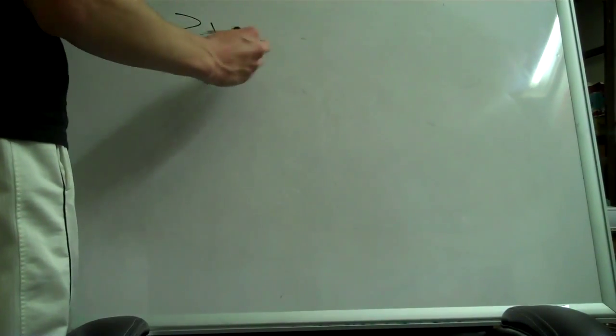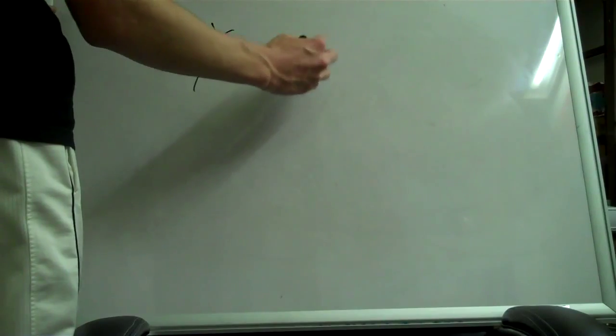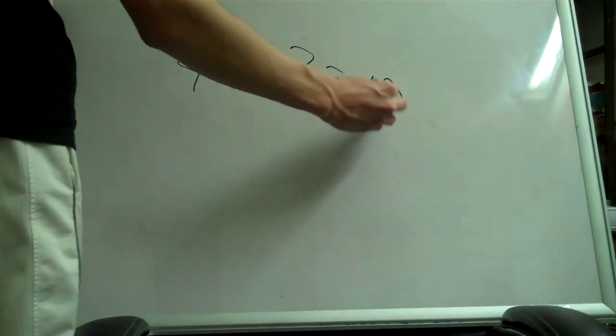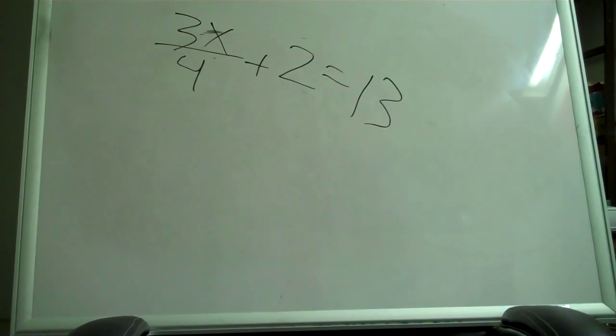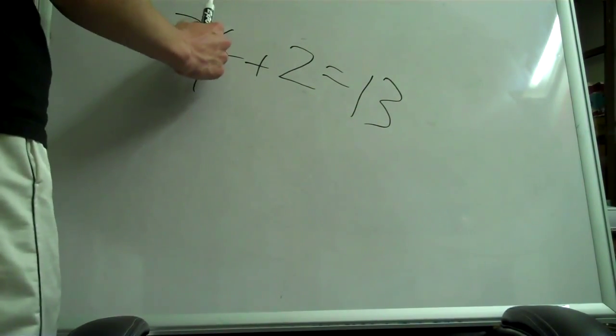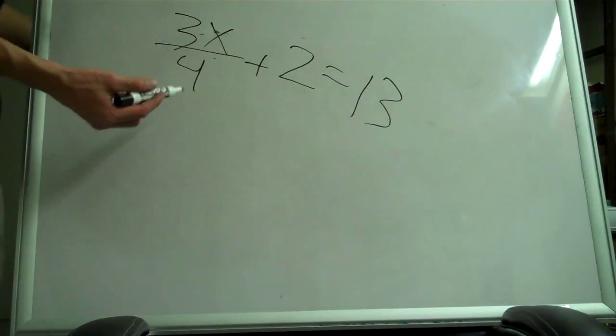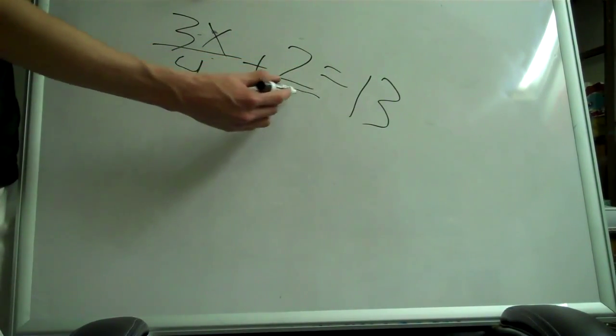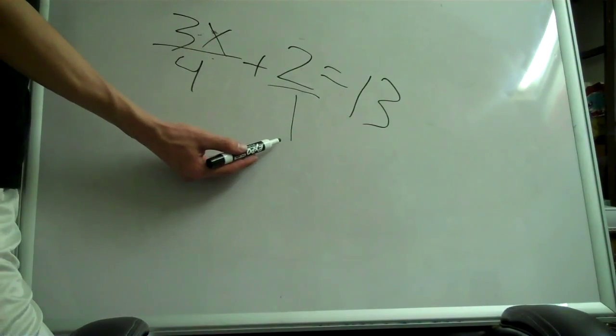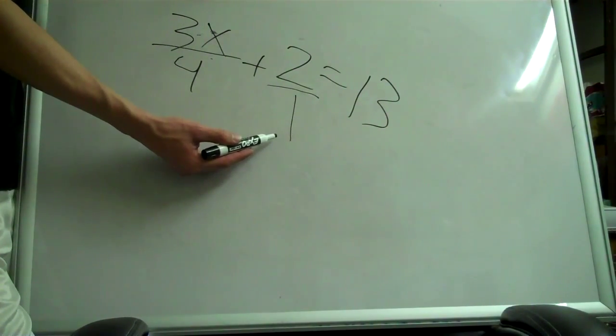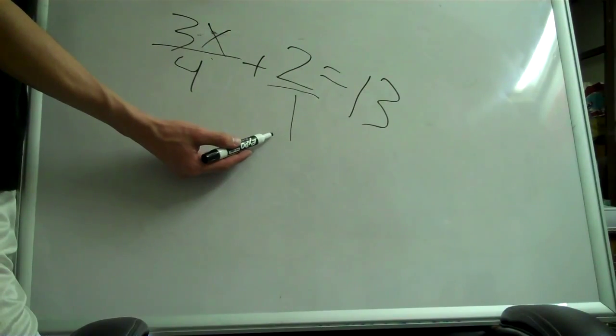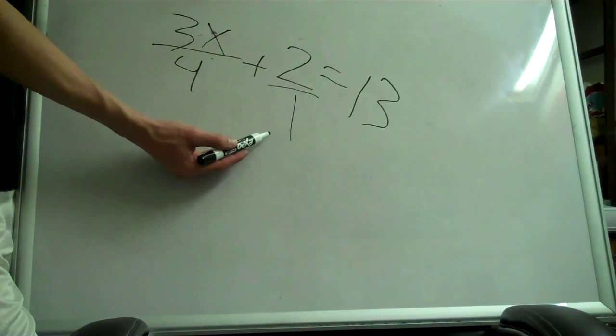So you just got to kind of memorize different situations. Like if you have 3, I don't know, I just wrote a pi. 3x over 4 plus 2 is equal to 13, or something like this. Okay. In this case, we cannot multiply by 4. Why? Because there is no common denominator here. That's a denominator of 1. We could change it to a 4 denominator. I don't know how that would help us. Which it would, I guess.